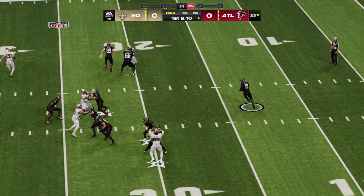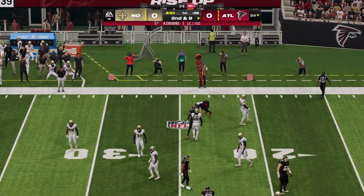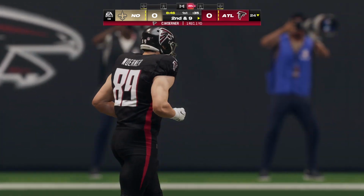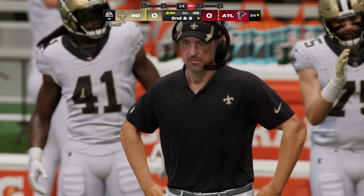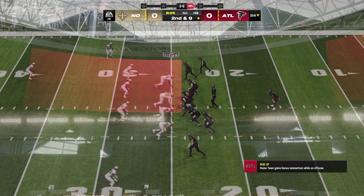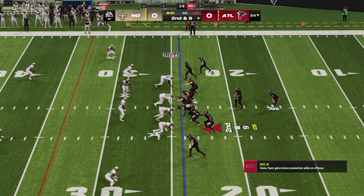Play fake, Cousins. That's caught by Werner, the tight end. He'll wind up getting a yard on the game's first play, at second down. It's vitally important to wrap him up immediately, because if you let that big guy get a head of steam up, boy, then you've got real trouble trying to get him down. But they're able to hold him to a short gain on first down. 2nd and 9.